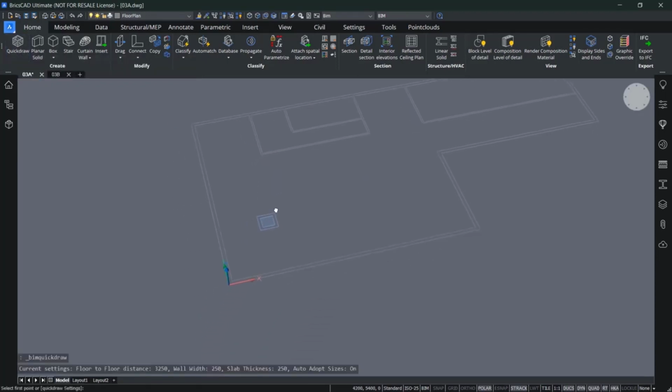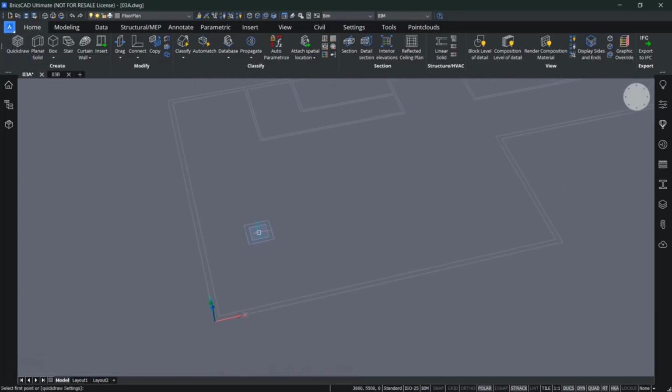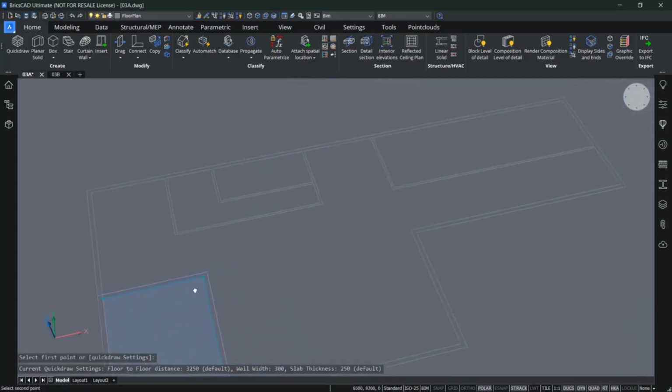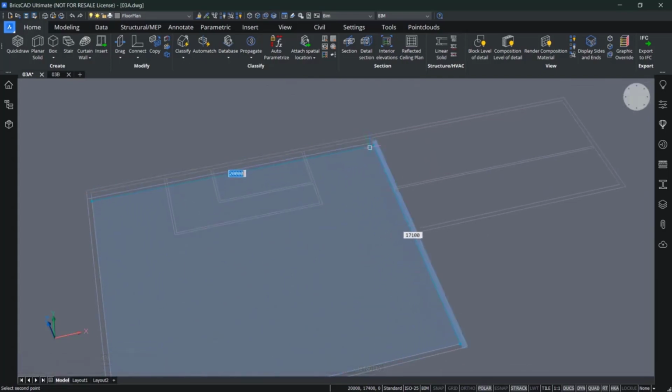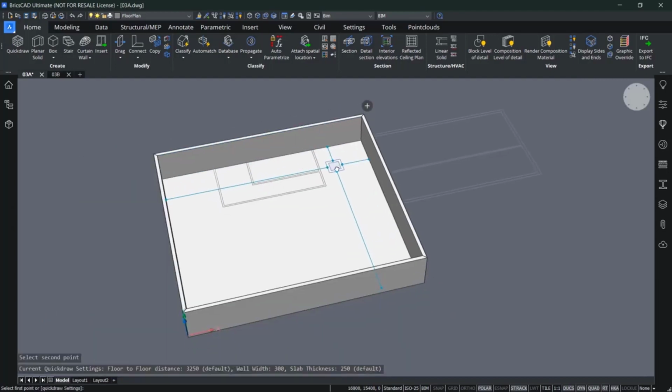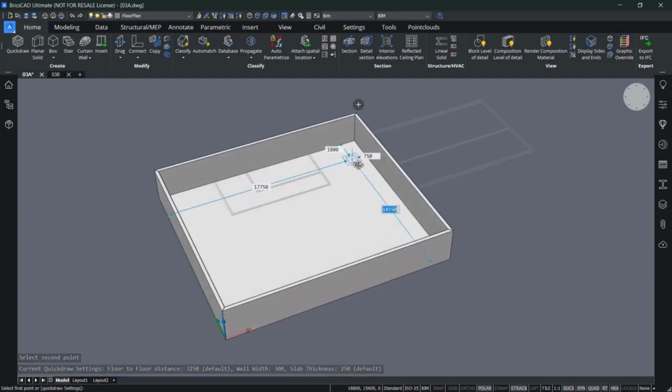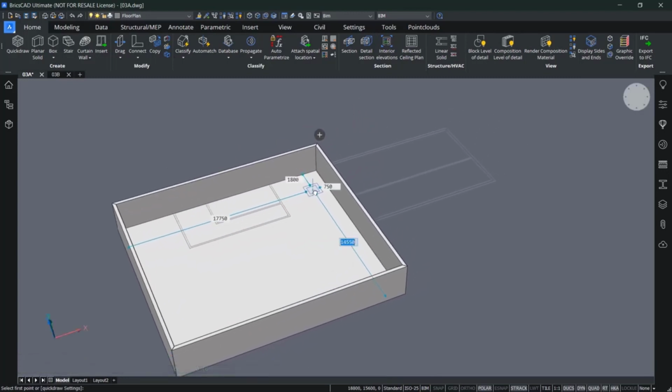and then you will see this special cursor appears indicating the locations of the walls that you will be creating. So if I hover over it and you see that I'm near the lines, it will snap into those lines, and then I can click on it once and hover over the other side of the room. You see it will snap to the existing lines. And if I click now, you see automatically I will be creating 4 walls and a floor slab.